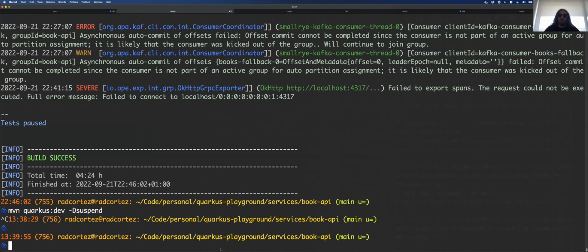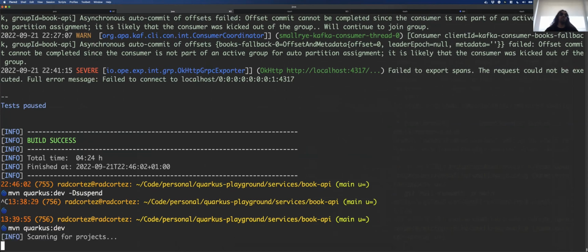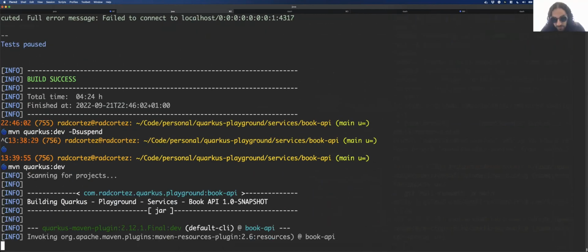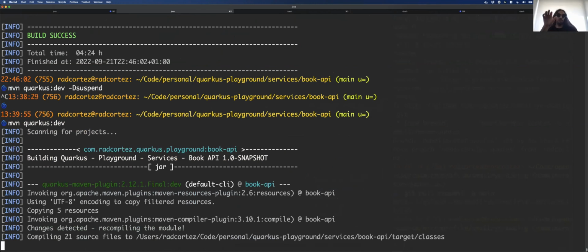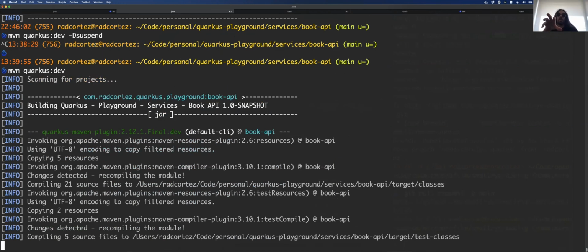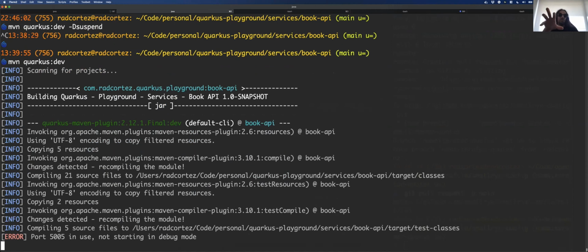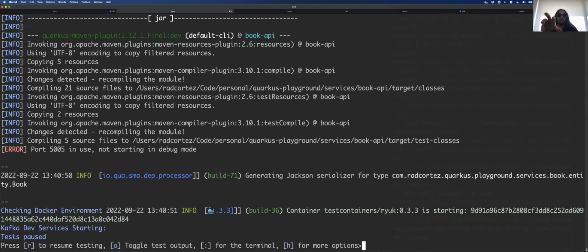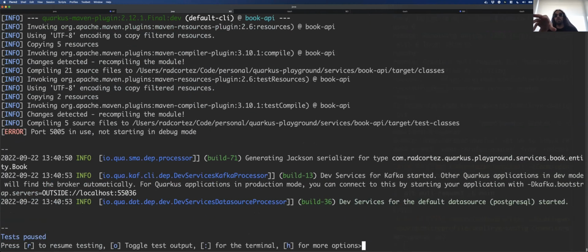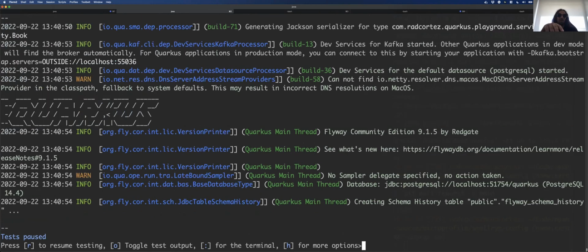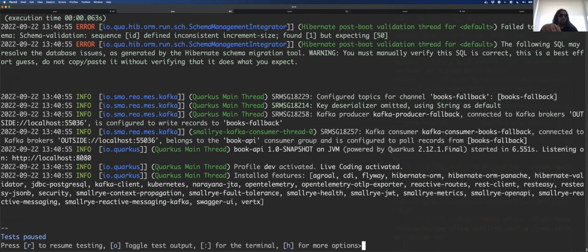Now, naturally, what you want is, well, you have JPA, so you need a database, right? So I have to start a database. That's what you'll think of. Well, not with Quarkus. I'm going to run Quarkus again in Quarkus dev. And what you're going to see is that Quarkus is going to look into your application and see, oh, you need a database, but you don't have one available. So Quarkus automatically bootstraps one for you using Testcontainers.